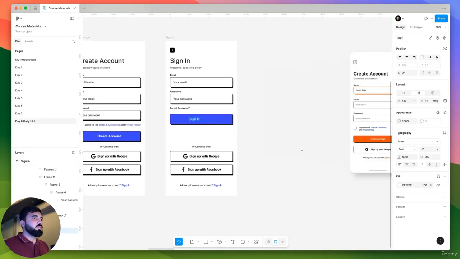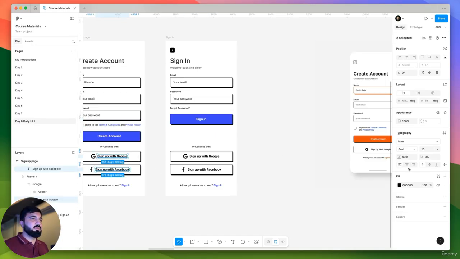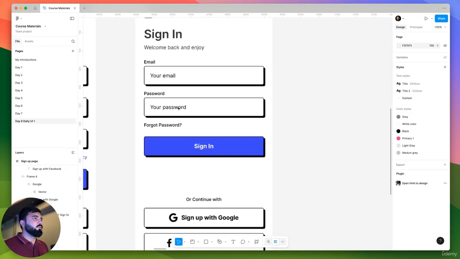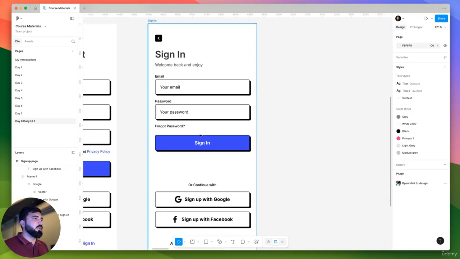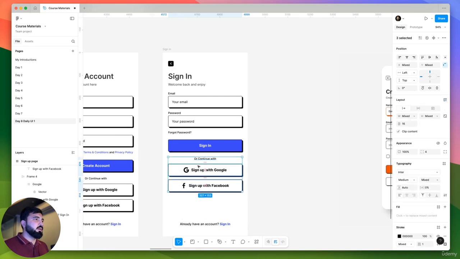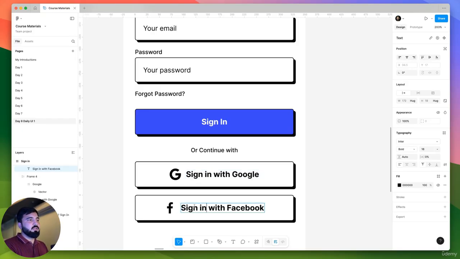All right, we also need to make this button middle align, and this text and this text should be also middle align. Okay, wonderful. We have password, we have email and sign in, or we can also continue with, so it should be just sign in with Facebook and with Google.